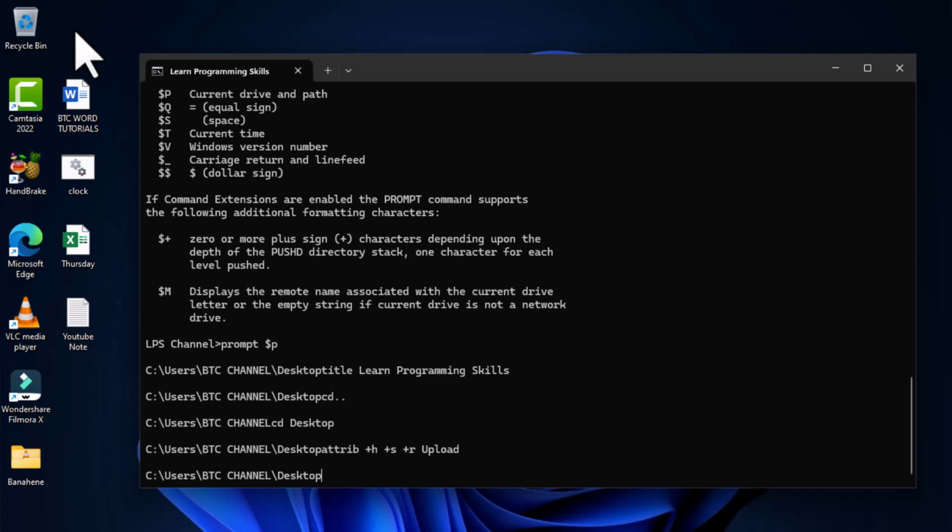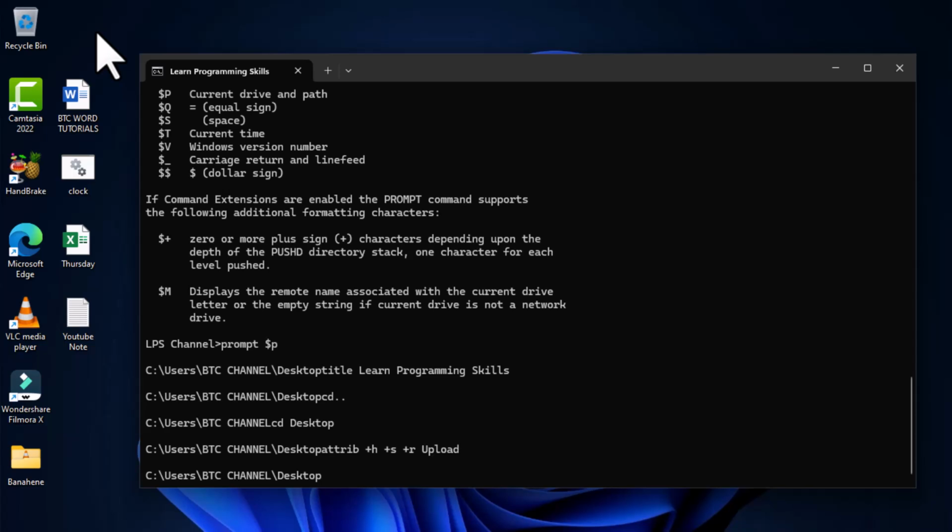This has hidden this particular directory and its content within it. So this is the command that is used to hide and also make a secret of a particular directory on your desktop interface. Now if you want to bring this particular directory back, let's use the command prompt history feature.